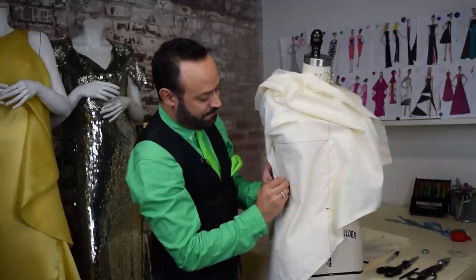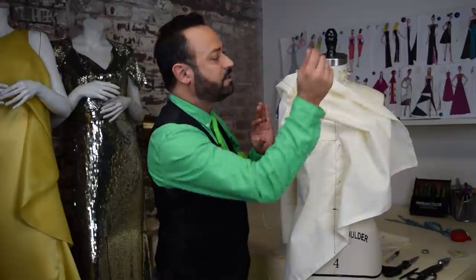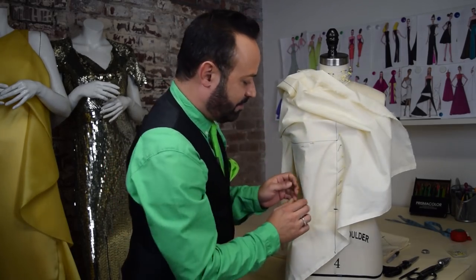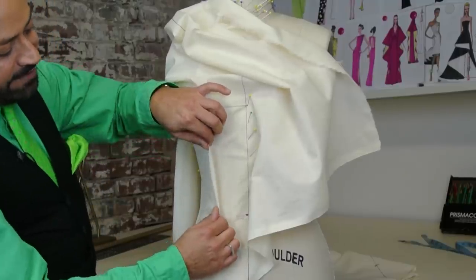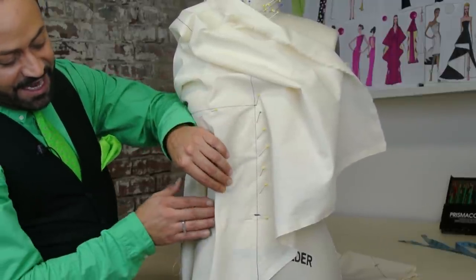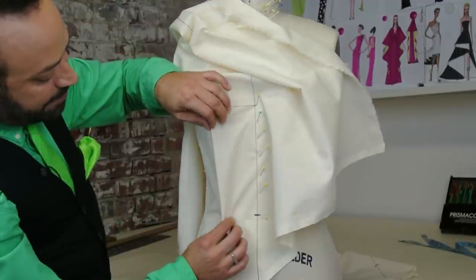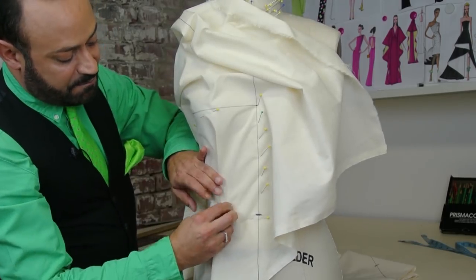And don't worry about this — you know what that's going to turn into? A dart. Possibly a pleat. All right, keep doing that. Now see, it's all even. If you want, you can also pin right here at the bust just to hold it down. Now we've got this — we're going to do a pleat. Normally we don't fold towards the center front; we fold away from it. The inner part is like this, and you do it right there on the princess line, right where the bust point is. Fold it and place a pin.